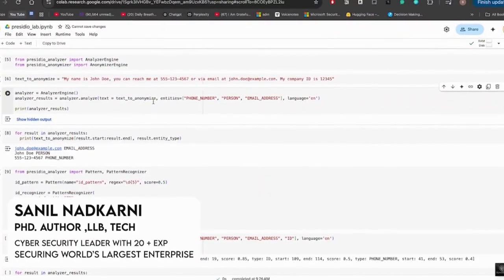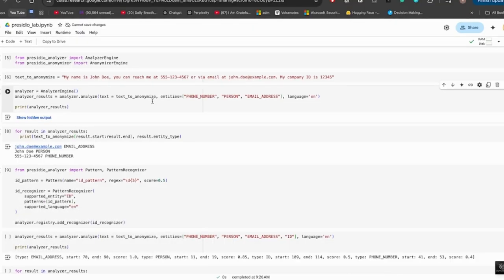Welcome, guys, to the course on using Microsoft Presidio to detect PII data as well as to anonymize PII data. PII is extremely important because there are a lot of privacy laws in and around India, whether you're in the US or in Europe with GDPR, DPDP, and so on. So while we are using LLM models, it's imperative that we know the importance of the privacy laws and regulations.